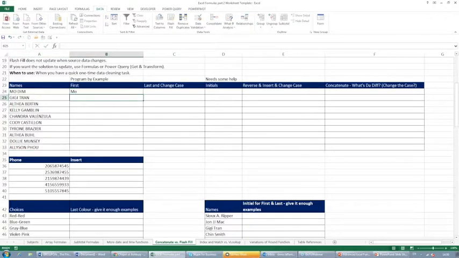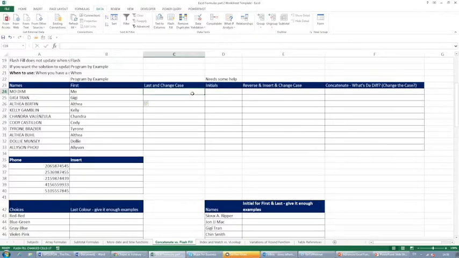So if I type the first name, press Enter, Control E, it'll automatically extract by trying to figure out what's going on, right? So let's say I want the last name, Dim, and then the first letter of the first name. Press M, Enter, Control E, and automatically it'll try to do it. So Tran, Gigi, it did it. Bertin, it did it. So it's doing all of these.